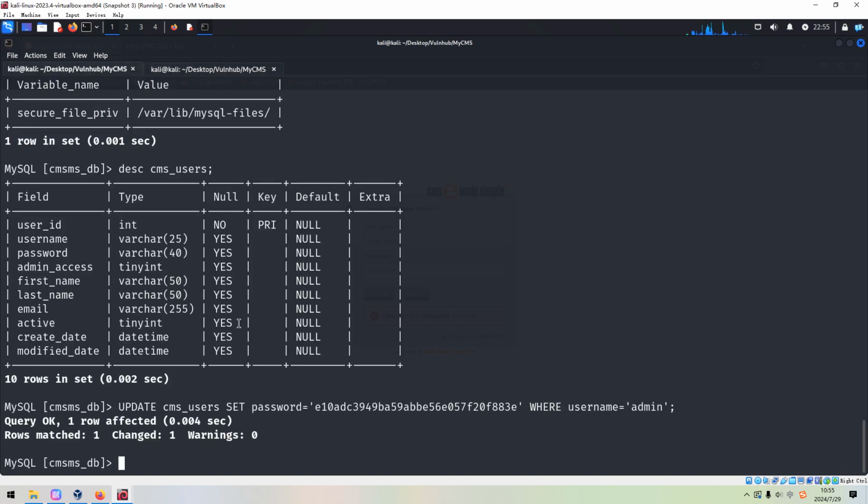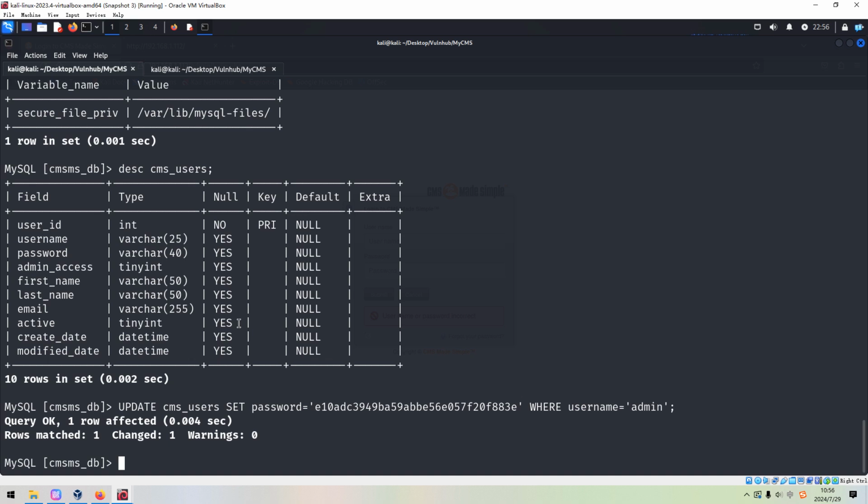However, this cannot work. Actually, this issue is caused by the password generation algorithm or operation. This is not native MD5. Actually, a salt value is involved in the process of password generation.